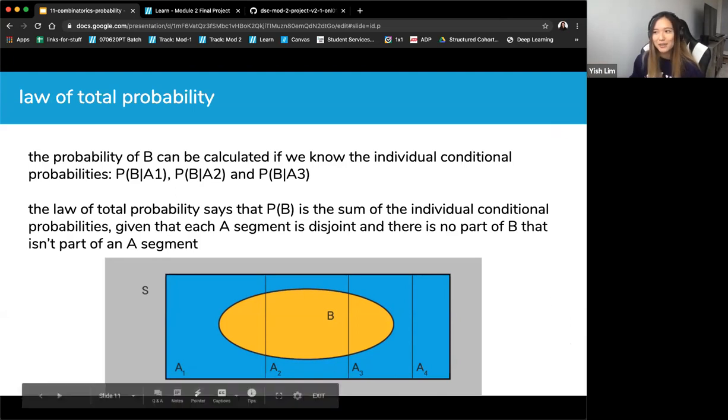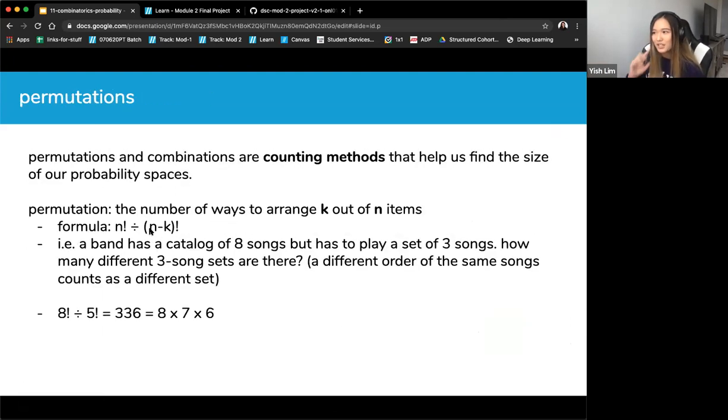There are some parts that I didn't really talk about. I think the part that a lot of people get tripped up on is in the labs, there are a lot of permutation questions, and there's the idea of permutation with repetition. I challenge you all to try and figure it out on your own, and if not, feel free to ask me during one-on-ones. But yeah, any questions for me regarding section 11 so far?